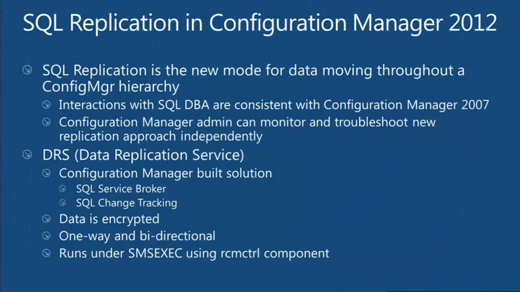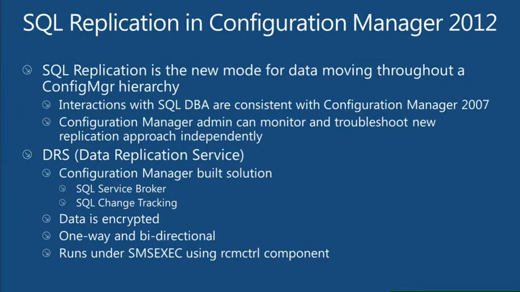The next thing we have, and we just mentioned this, is the SQL replication, and John introduced it earlier. You guys are all familiar with ConfigMan 2007, and how many of you have hierarchies in ConfigMan 2007? More than one primary site or primaries and secondaries? A good number of you. So you guys are all familiar with the sender, and John mentioned the sender controls that we have. And you guys are all familiar with them and how you replicate data between sites in Configuration Manager 2007. It's all based off of senders and the transfer of files between sites.